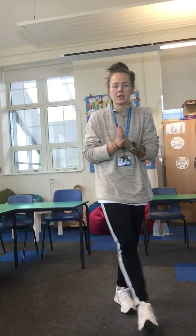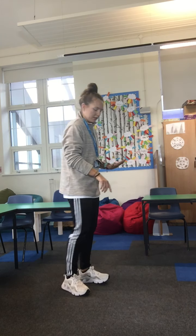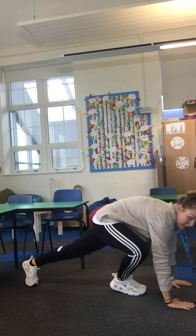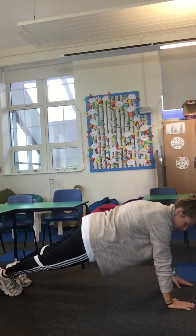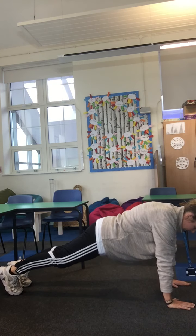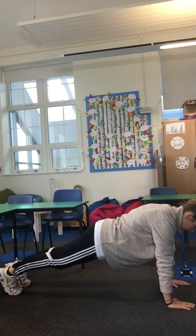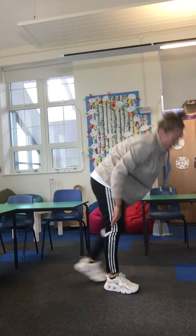So the next balance is going to be the front support. So we're going to be on our hands, palms nice and flat, on our toes, a little bit like we're ready to press up. So, we're going to hold it for 5 seconds. Make sure our shoulders are in line with our wrists, okay? So 5 seconds. 1, 2, 3, 4, 5. Stop. Again, pause the video. Try and do it for longer. Try and do it for more times.